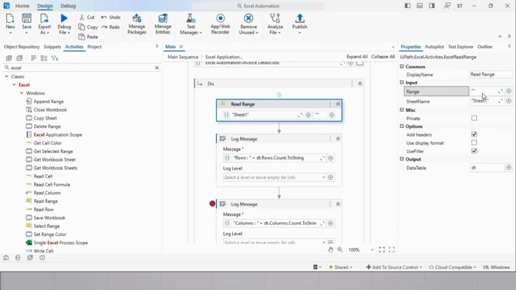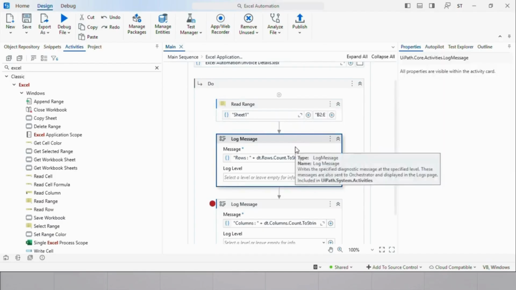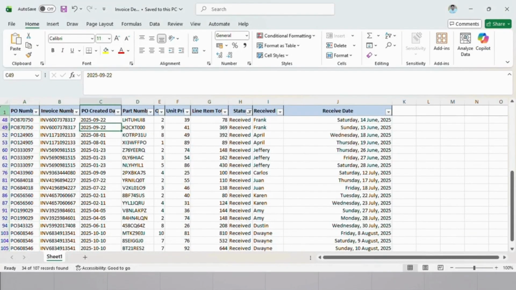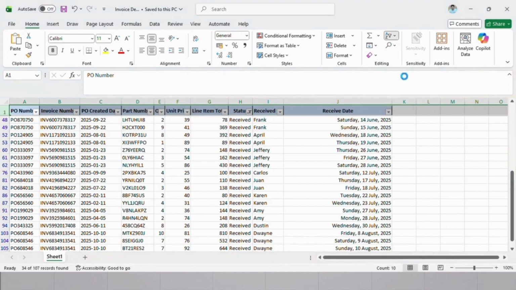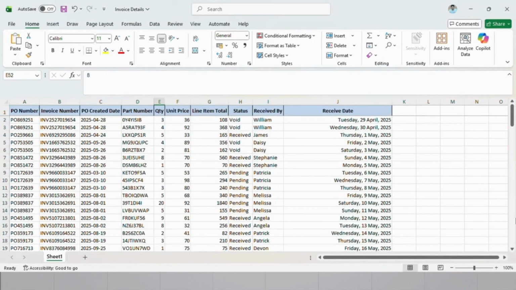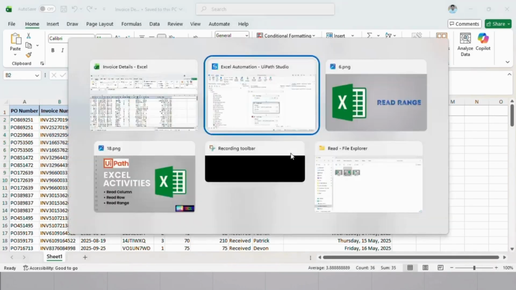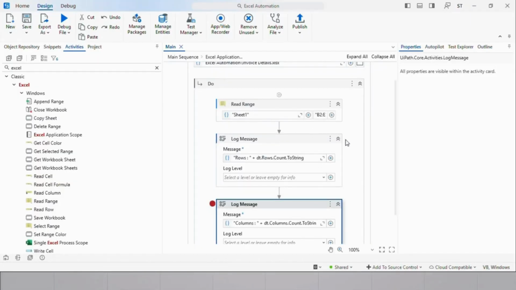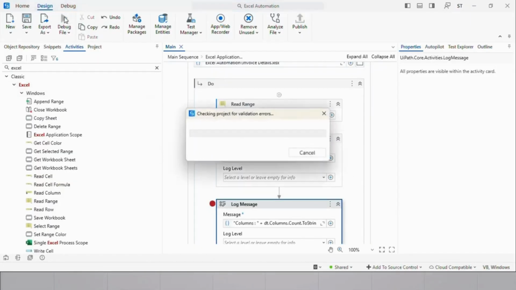Now let's add some range and let's see how we will get the output. So here I am going to mention the range as B2 to E10, right? That means, so let me remove the filters. B2 to E10. So this information will be extracted, right? So let's save. So let's run the process and verify the output.